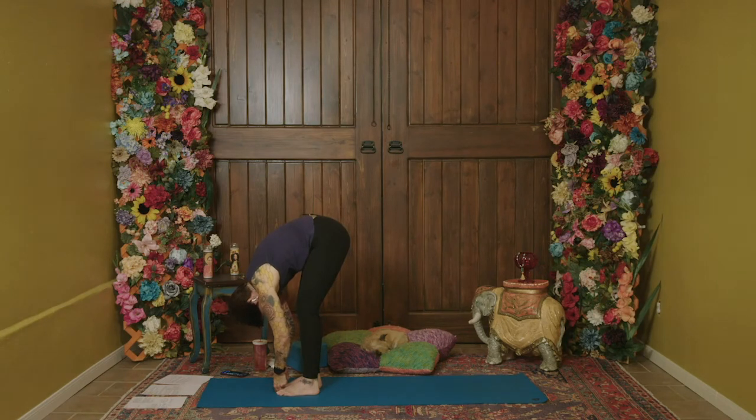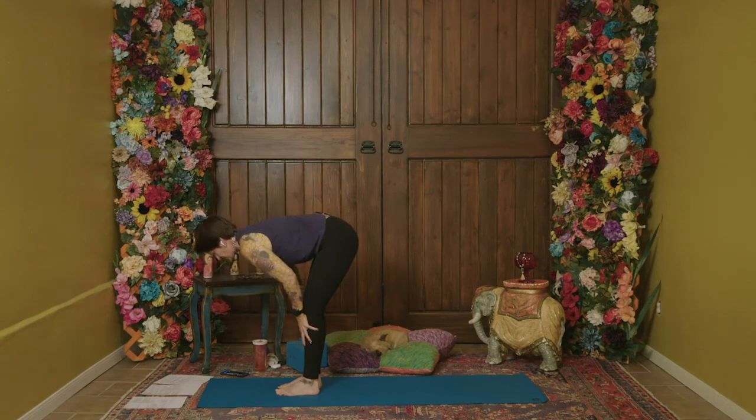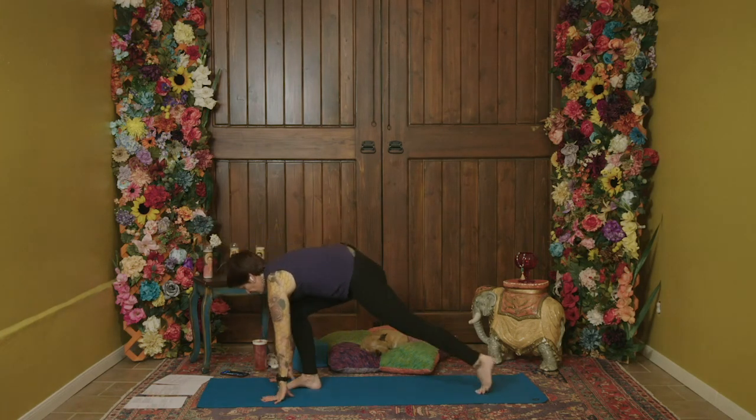We're warm now. Bend your elbows out. Lengthen through the backs of your legs. Intuit the right balance for you. Inhale, halfway lift. Nice flat spine. Exhale, low lunge, left foot back.